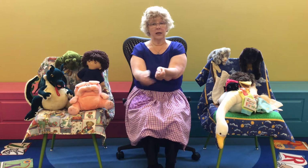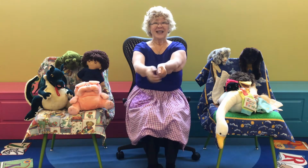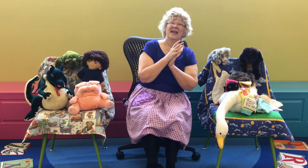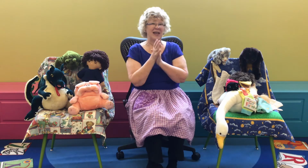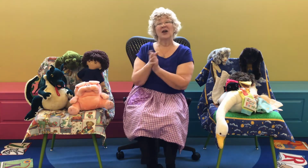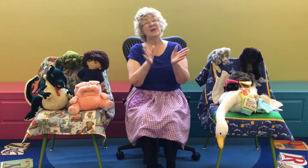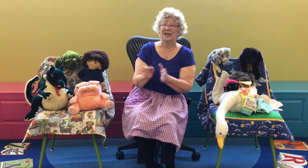Let's get out the skillet and we're gonna slip on the lid. Here we go. Put on the skillet, slip on the lid. Mom's gonna make a little shortening bread. That ain't all she's gonna do. Mama's gonna make a little coffee too. Mama's little baby loves shortening, shortening. Mama's little baby loves shortening bread.